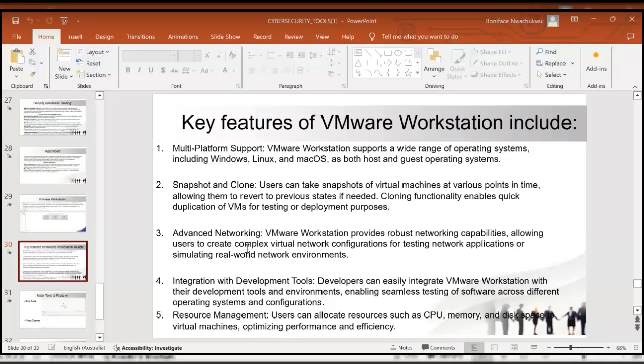Now that canoe is sitting on top of a ship, and that ship is my laptop. I don't know if that makes sense. I'm trying to explain it in such a way that you would understand. So the VMware is the one that is carrying those different operating systems.